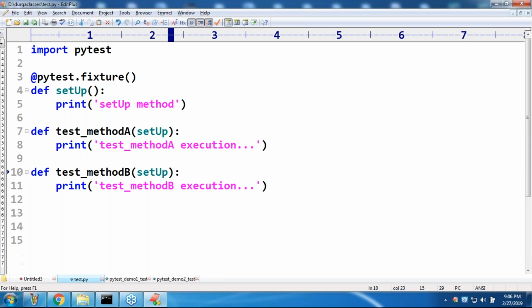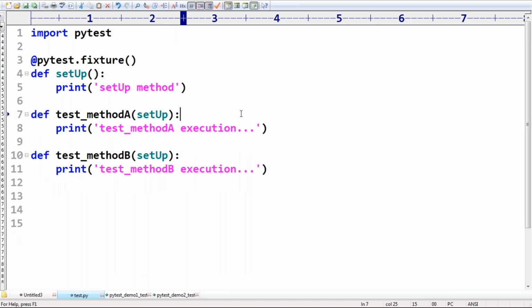Any doubt? Associations are not like inheritance, Subramaniam. Just we are linking, that's all. Any doubt about this one? In the Python area, Pytest is the most commonly used word. But very unfortunately, most of the people don't know about this. So it's a good thing if you are aware of each and every loophole and internal things. Up to this, everything clear, right?